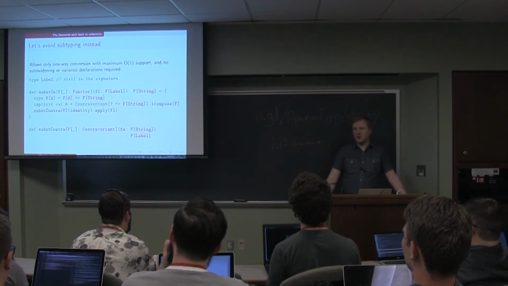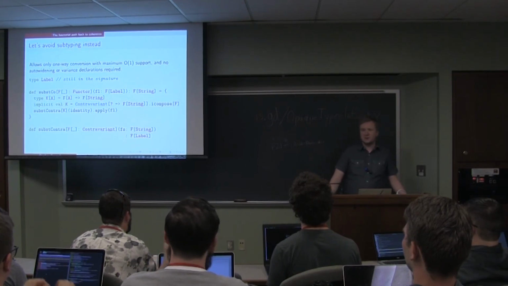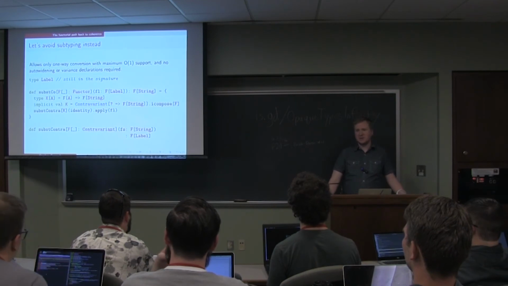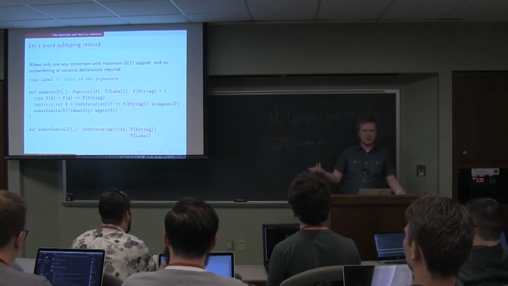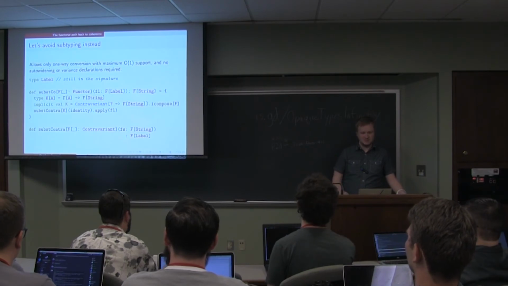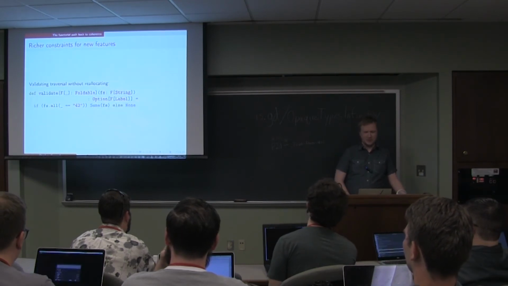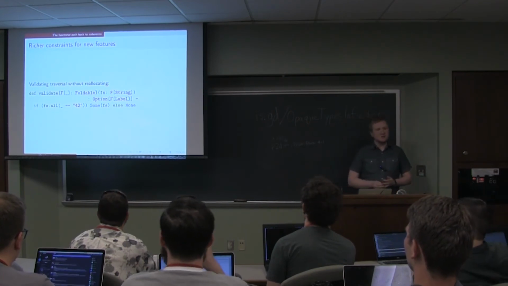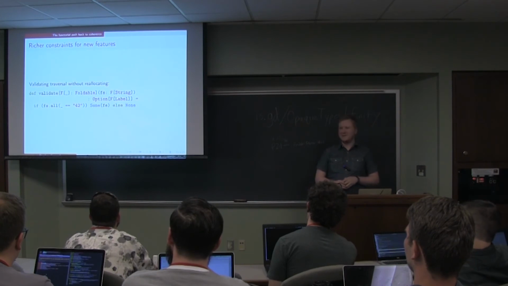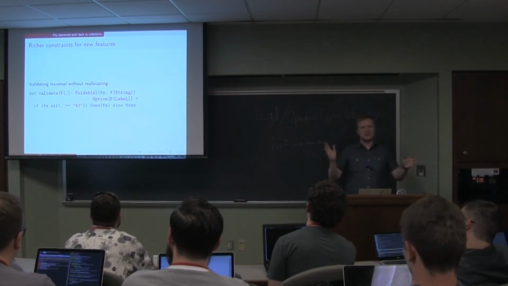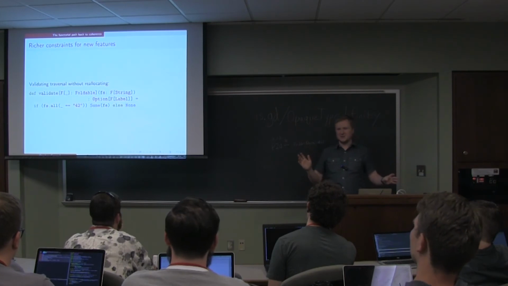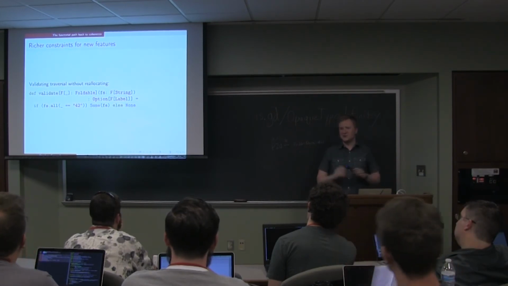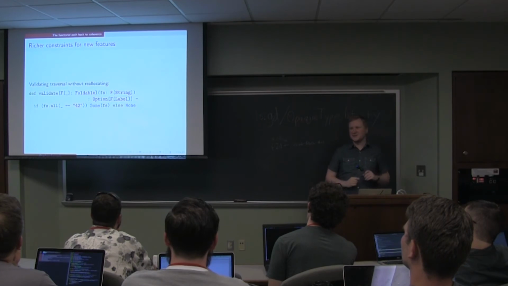This is what we want, because unlike with type equality, type conformance is not symmetric. A subtype of B does not imply that B is a subtype of A. That would be nonsense. But now that we've introduced type classes like we get from Scalaz, we can start to think about what other kinds of constraints we could use and what that means. And this is where the design field really opens up. Now that we've abandoned the path to coherence, we've climbed out of the pit, we can choose all sorts of different constraints and say, what does it mean if I use this constraint? So functor and contravariant have the meaning I've already said, that label widens to string.